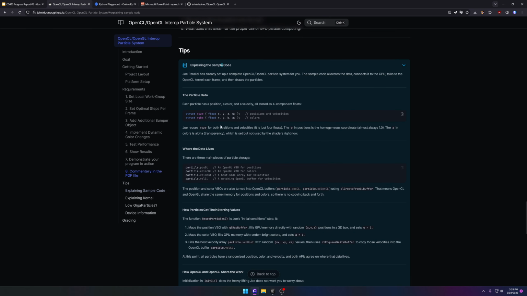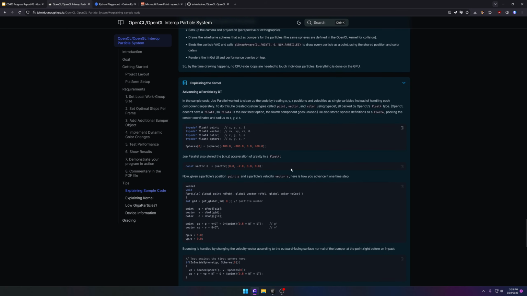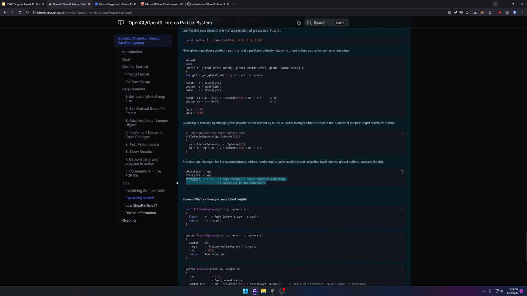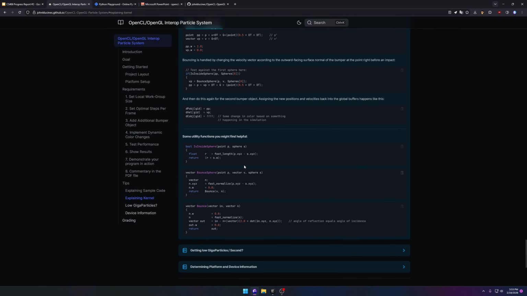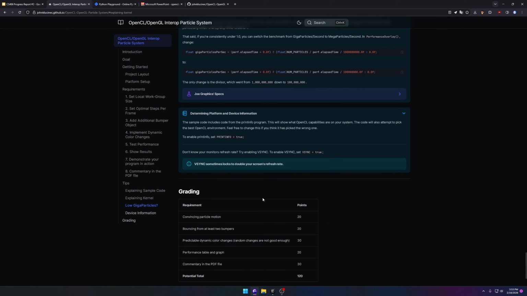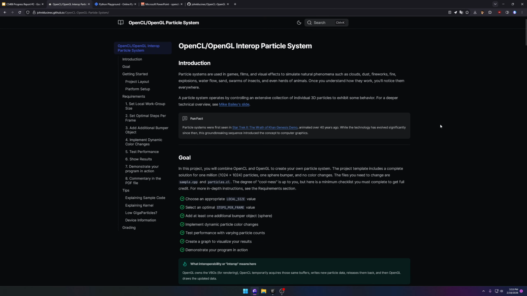This is explaining the actual sample code, how it all works together. This is explaining the kernel specifically. This is important because it has hints like this. This doesn't actually show in the code right now. This is just how to read and get the colors, which will be helpful for the students if they actually pay attention to this part. And these are just some troubleshooting things. I might add more in the future. But yeah, that should be it so far. It's going along pretty well.